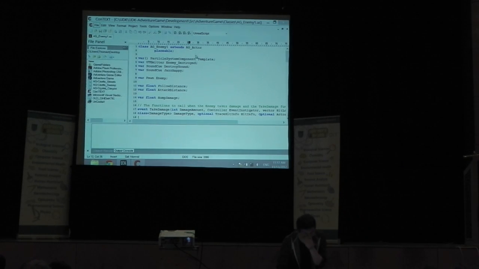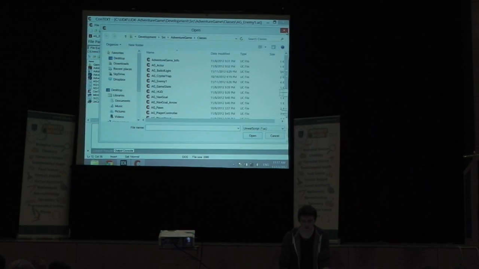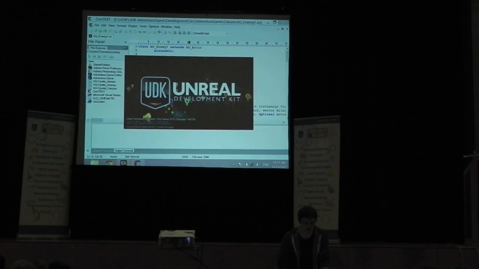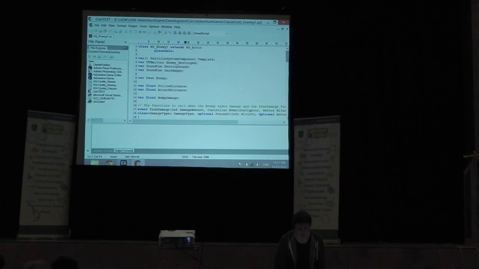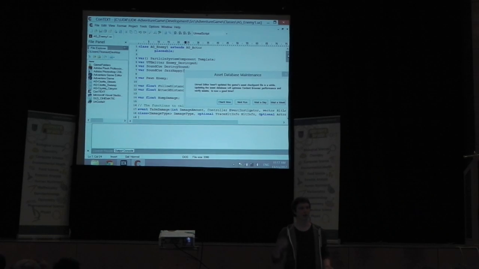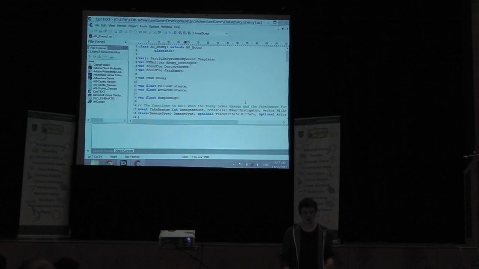For this, I'll just use the enemy. Okay, so the enemy was the dude who was spawning there, and there's all the code that makes him work. So, for example, that's him. This placeable card basically says that in the editor you can grasp this as an object and put it into the game, drag and drop it, and place it into the world you created. All those top things are just variables.